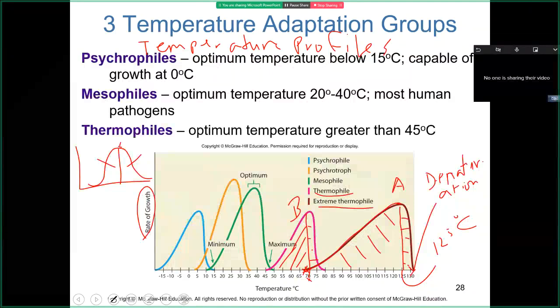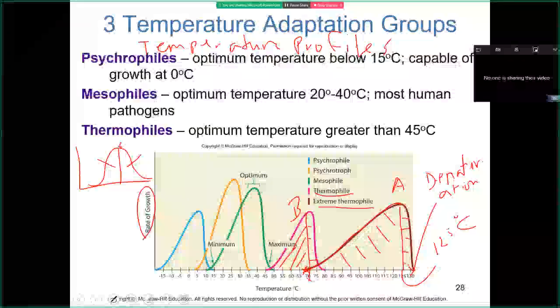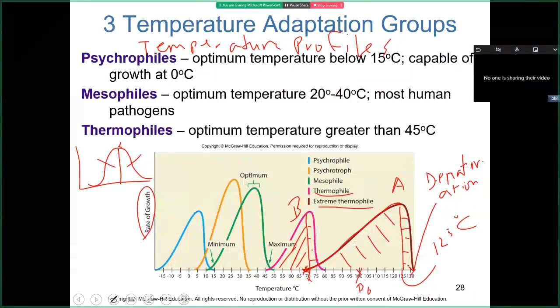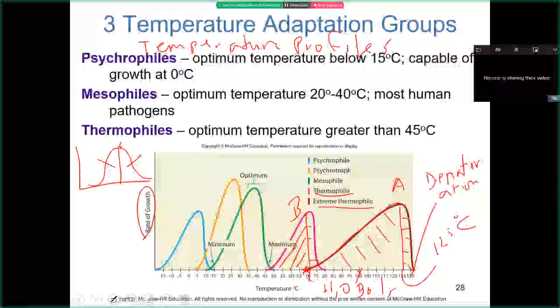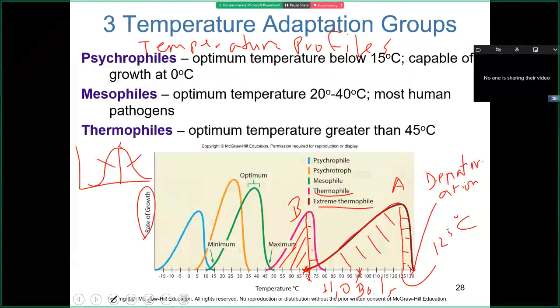Like at Yellowstone National Park, you have hot springs and places like that where the water is very hot, but it's not going to exceed 100 degrees centigrade. This is the boiling point of water. That's where water boils under normal pressure conditions. Not quite that hot, but it's pretty hot. So those are thermophiles. They like heat. The root word "phile" in all of these cases means love or like, right?